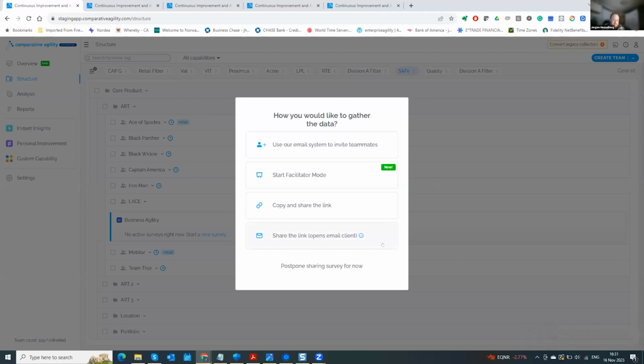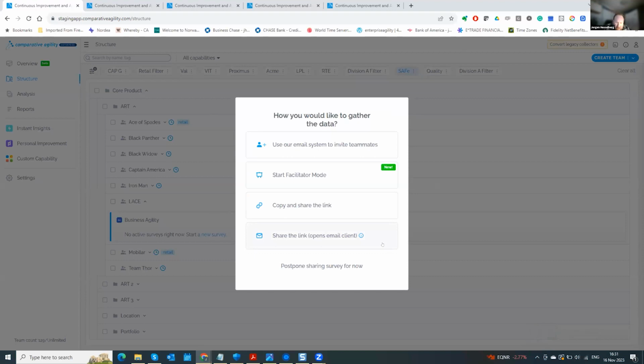There's a couple of ways to do this. And you remember from Jim's presentation just a couple of minutes ago, you can do this in many ways. You can collect the data first and then discuss it, or you can send out the survey and then collect the data afterwards and discuss the results once they're there. Now, this is all about preference.